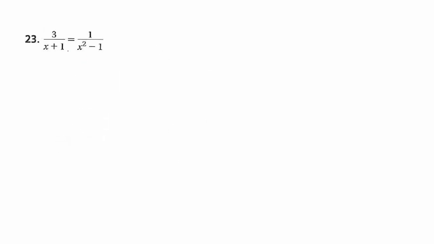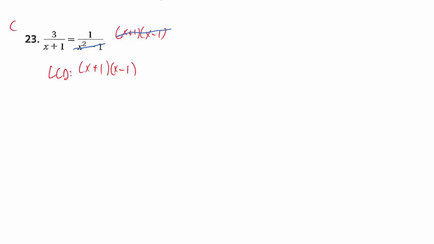For 23, once again, I want to find a common denominator, but instead of just doing that, let me look at this thing and factor that. So this is a difference of perfect squares. Notice how instead of multiplying each side by each thing, the common denominator, each of these has a piece of it. So if I multiply both sides by this common denominator, which is the x plus 1 and the x minus 1, since this whole thing is this whole thing, those cancel out because this is your LCD.